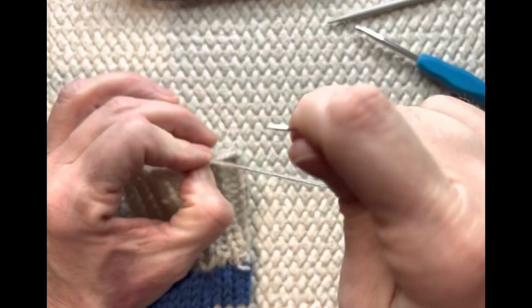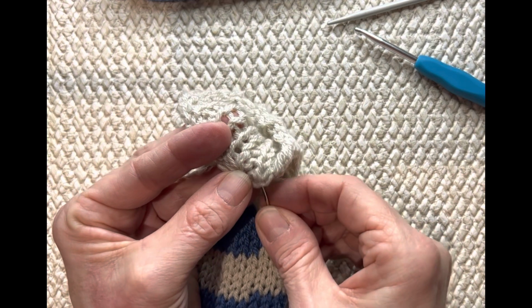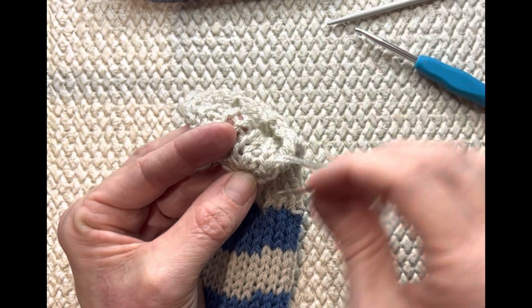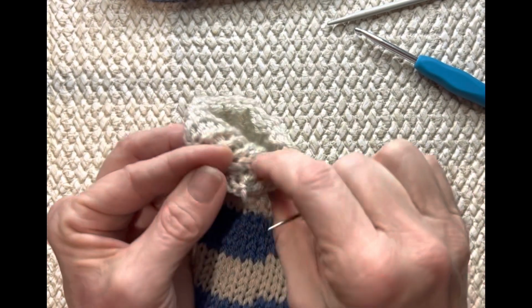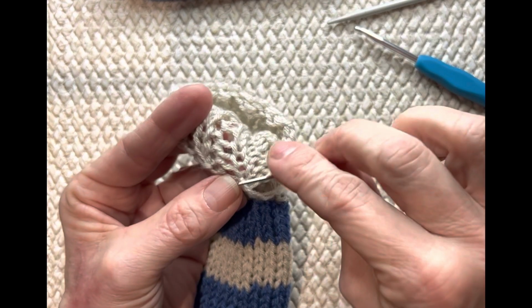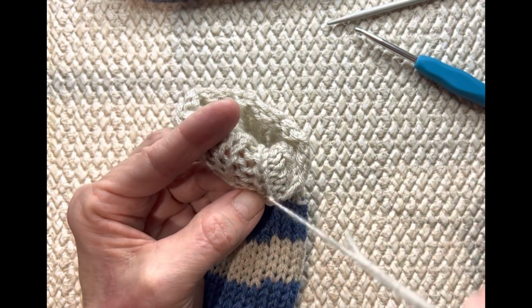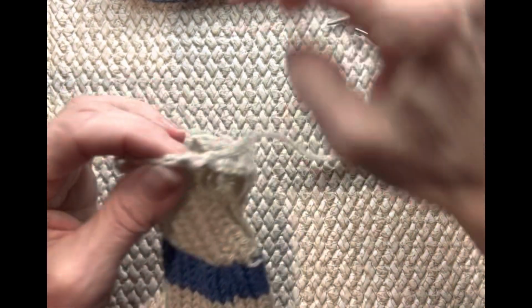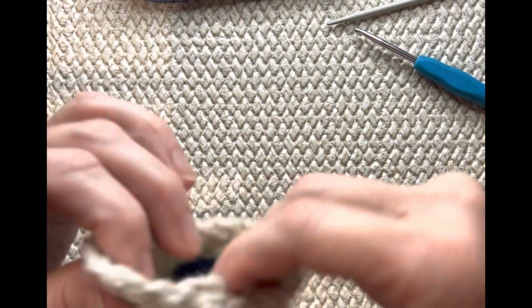And I'm going to just tie a knot. I'm going to go down a little farther and tie a knot. I don't want to see a knot at the top of my ankle there. And I'll tie another one there and reinforce it. And then I'll hide that down through the stitches too, but I don't need to do that part on camera. You know how to hide edges.